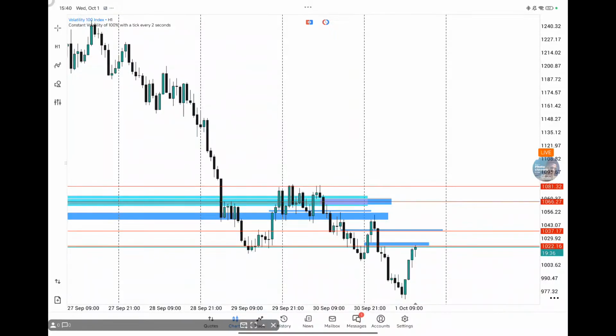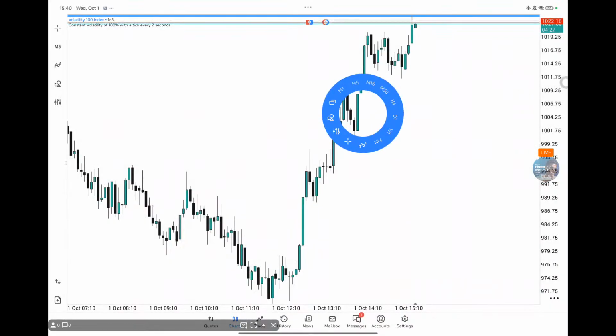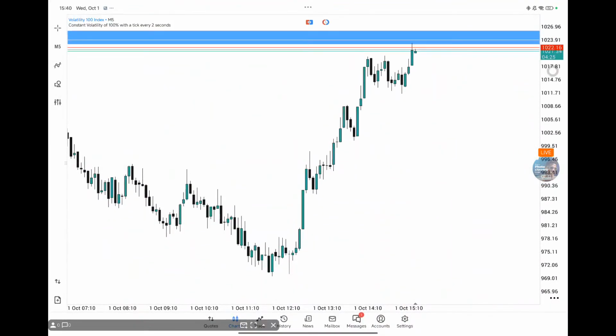For instance, now let's go down to a smaller time frame. Hopefully maybe 5 minutes. Let's look at a 5 minute time frame. You can see how on the 5 minute we have pierced into this particular fair value gap. Do you just take a trade now? No. What we do is hold on until we have a very perfect market structure shift. Okay, now watch how beautifully we have this accumulation in here.